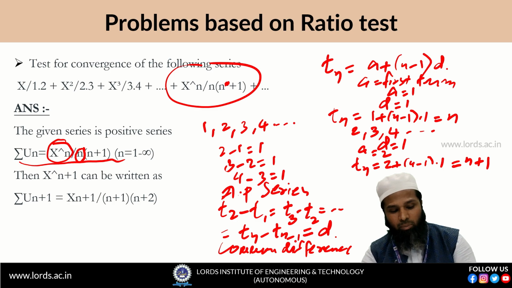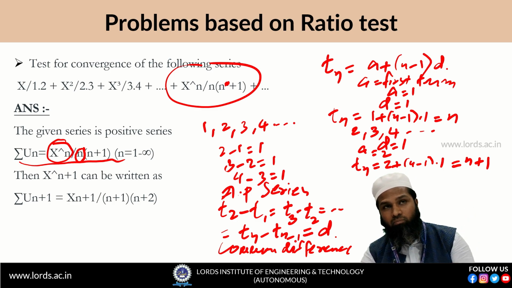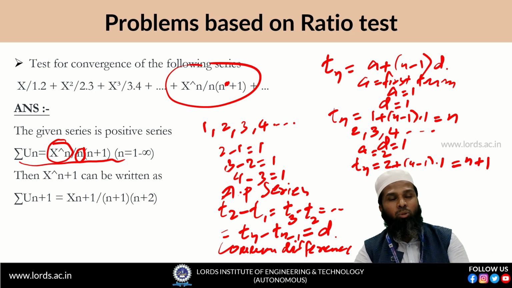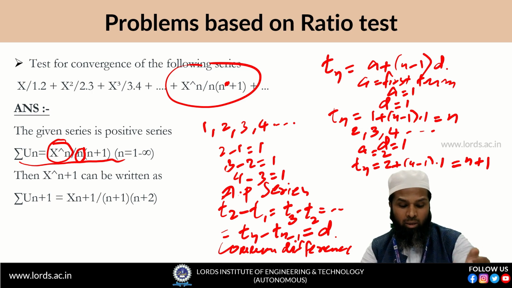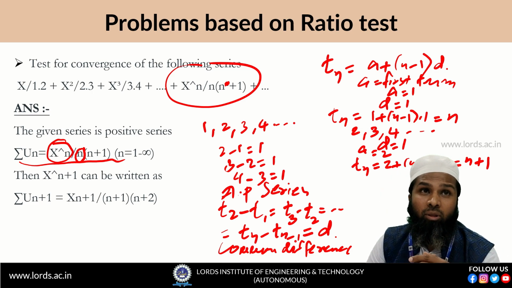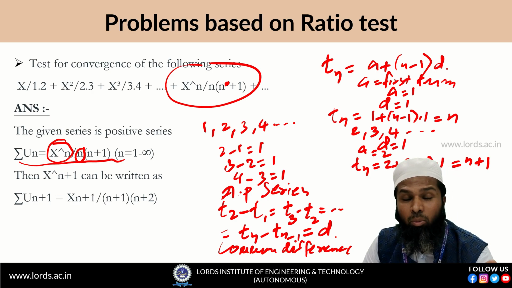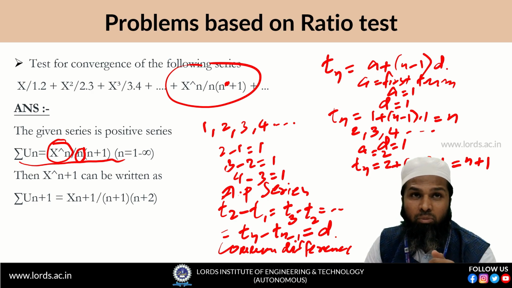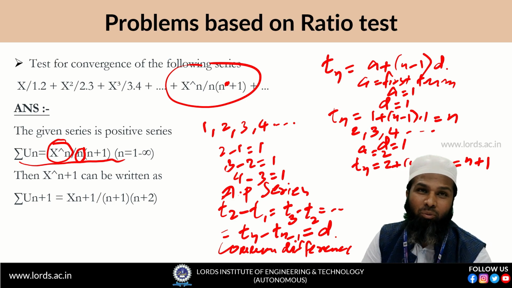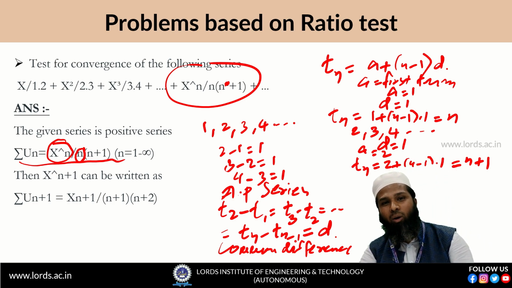And one more thing: sometimes whenever we are writing the nth term, we are unable to cover all the terms of the series. In those cases, you have one property of the series: a finite number of deletions or additions of terms to the series will not change the nature of the series. So we can remove some terms or add some terms in the series. In that way also, I hope you are following how to write down the nth term of the series.